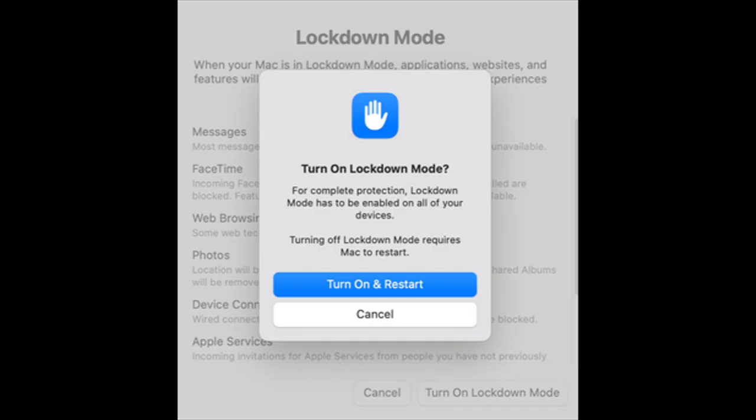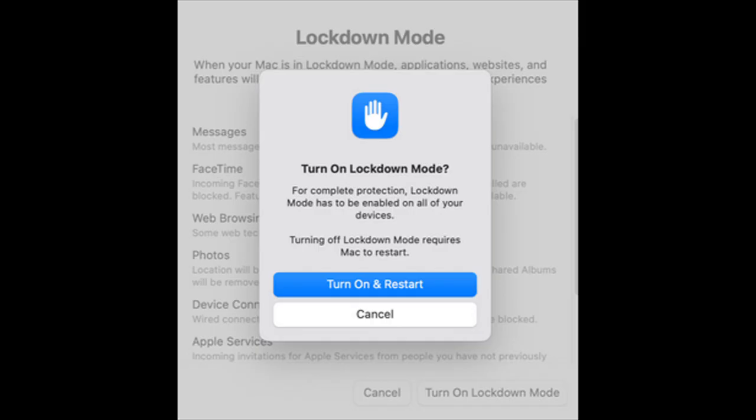So how do you enable lockdown mode? You can enable it and disable it; there is an option. To enable lockdown mode on an iPhone or iPad, go to your Settings app, go to Privacy and Security, Lockdown Mode, and turn on Lockdown Mode. It will turn on and restart. Enter your passcode and wait for the device to restart. To disable lockdown mode, follow the same directions and choose to turn it off.